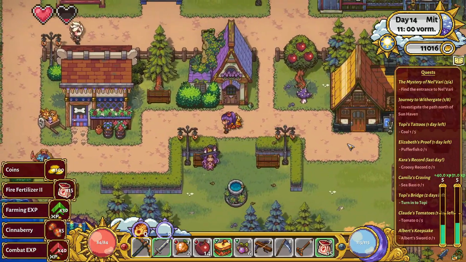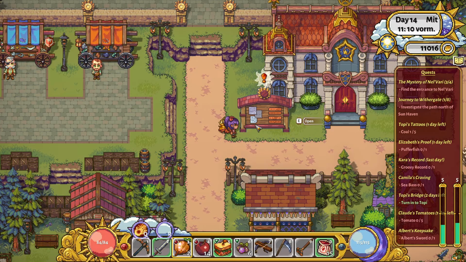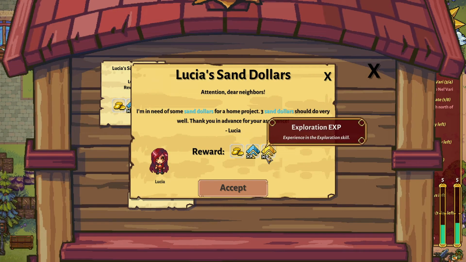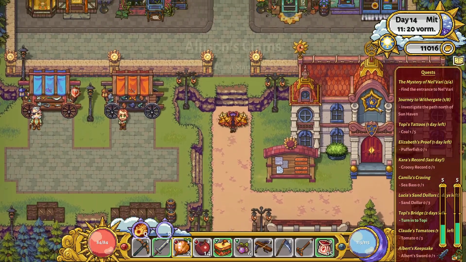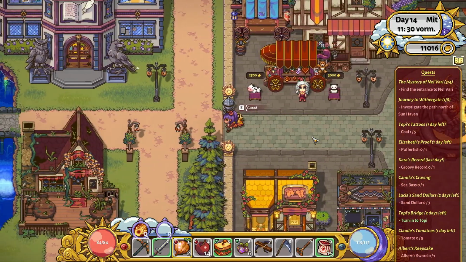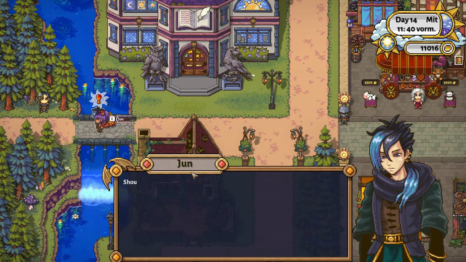Where am I going? Okay. So, I'm now trying to find the entrance to Nel'Vari, unless here's a very simple task. Sand dollars. I'll just accept it. See you later, guys. Okay, I'll have to find the entrance again to the Western Forest. Where was it?